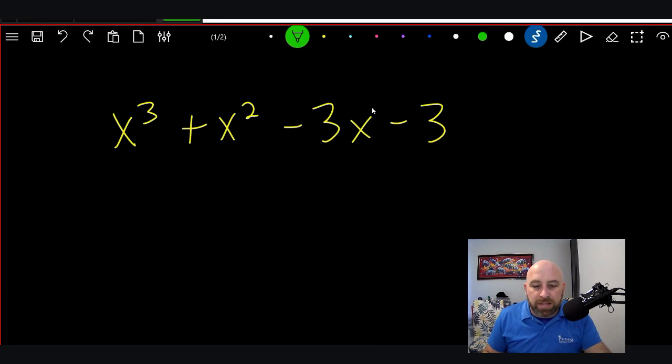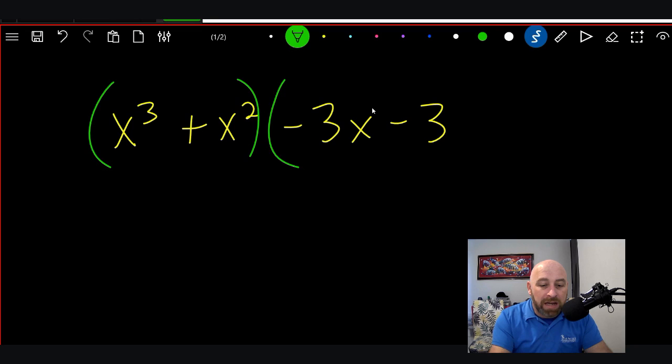Okay, so let's look at this example. What are we going to do here? Well, we're going to do the same thing that we did, but like I said, there's a little bit of a trick here with the negative signs, and it's not really too tricky. When there's negative signs, I'm going to want to put both of them inside of the parenthesis. Now, again, this is just a little bit tricky, but here's what we're doing.